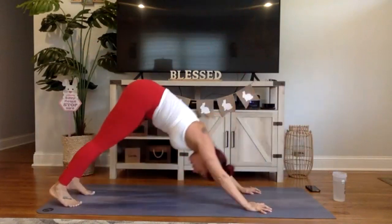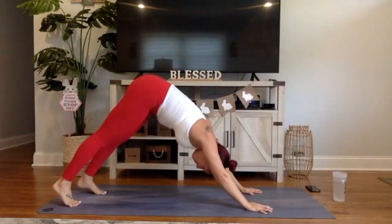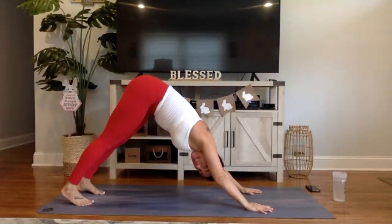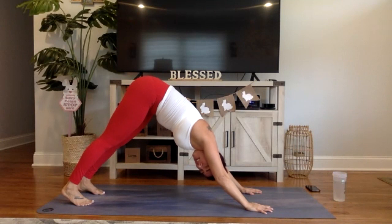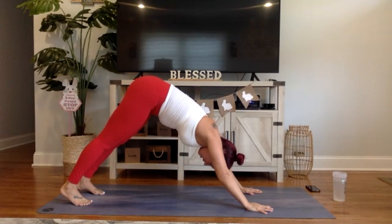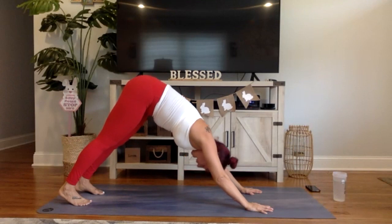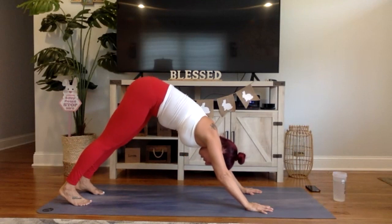Down dog, exhale. Breathe in. Breathe out. Nice work. Remember, guys, if you need to take a break, slow it down, get your breath back, take child's pose. It's what it's for. Inhale together and exhale together. Inhale through your nose and open up your mouth, let it go.